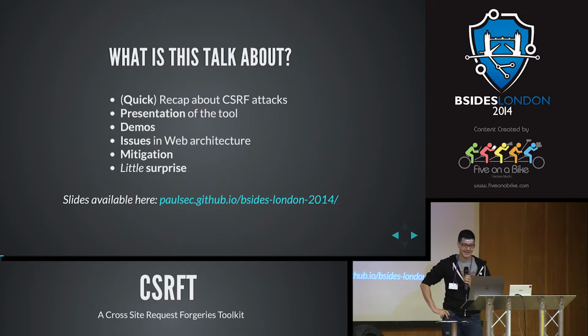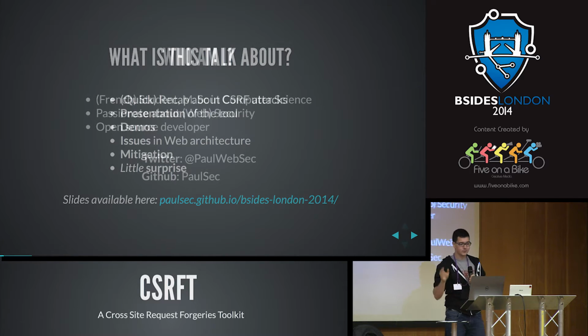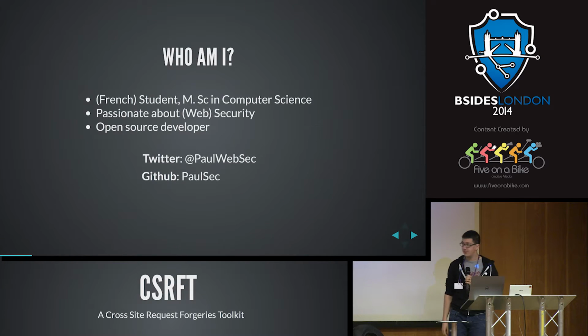Could be nice. So just a quick presentation before starting. I guess you already noticed it, I'm French, with my accent. I'm still a student, master in computer science. I graduate at the end of August. Passionate about security, and especially web security. And I'm an open source developer. I even have the GitHub hoodie.